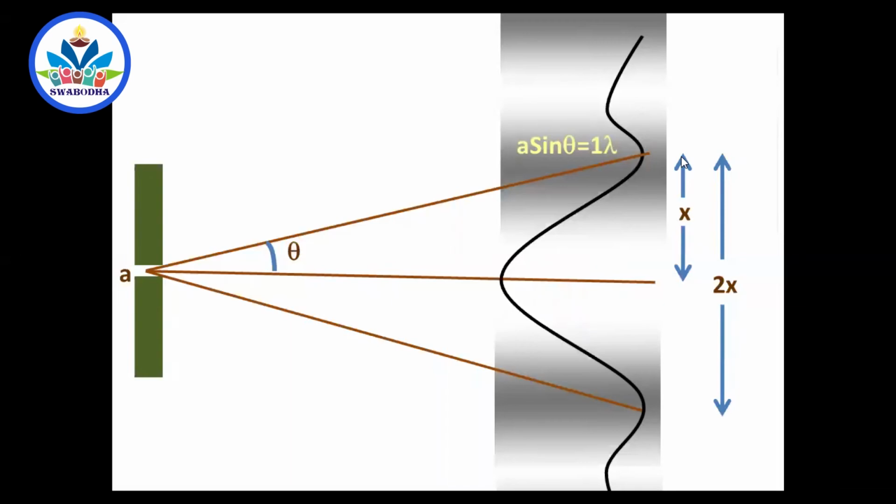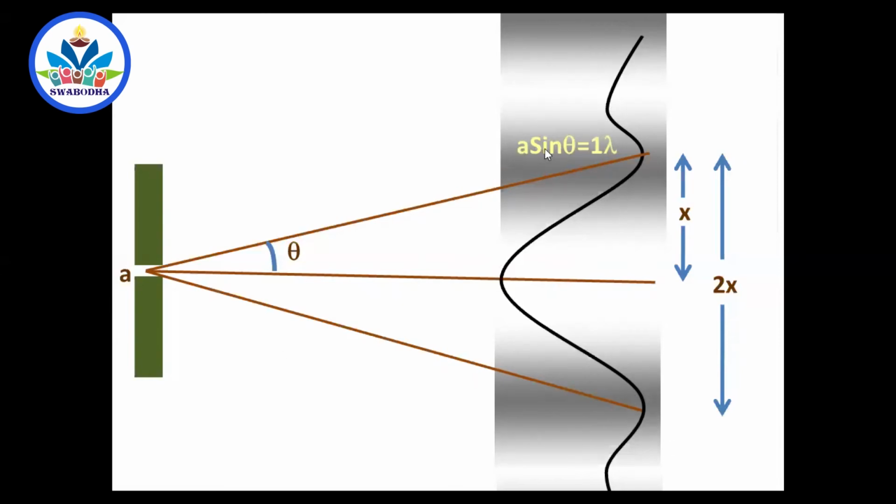So this formula, what I am going to tell you is very simple, but it is very important. Sir, what is the angular width? How much angle does it create in your eyes? What is the linear width? The distance between the first minima on either side, the first dark fringes on either side. But you are finding the width of the central maximum. Even though you are finding the width of the central maximum, you are applying the condition for minimum, because up to minimum you have maximum bright area.